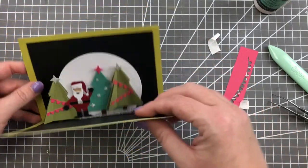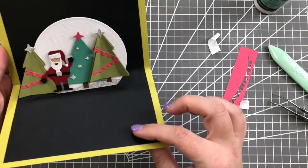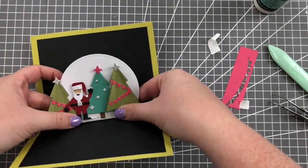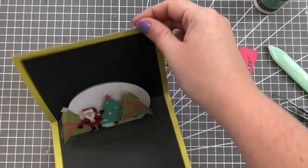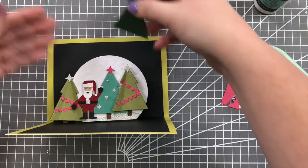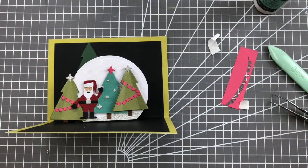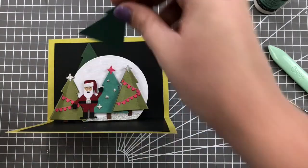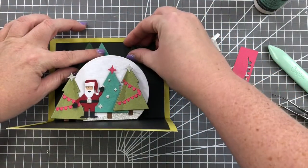One thing I thought would be fun, because that will then lay flat, and then when you open it, it pops up. It's so cute. I thought it'd be fun to create like a forest behind. So behind this kind of dome shape, you could also add in other trees popping up. So you could lay them in like this, so it looks like you have a forest line.